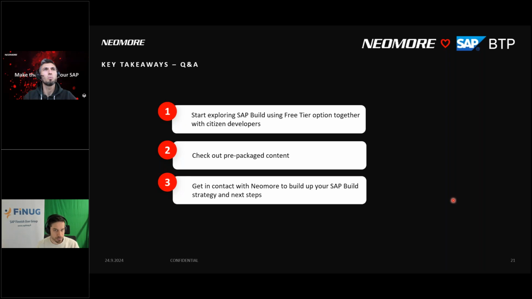there's a free tier option available for the build tools. So our recommendation is to set up a sub account within your organization, set up the cloud connector, and those free tier SAP Build services, so that come without any cost.